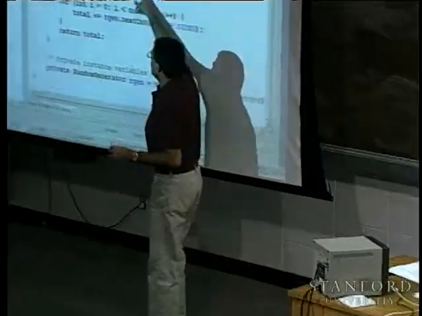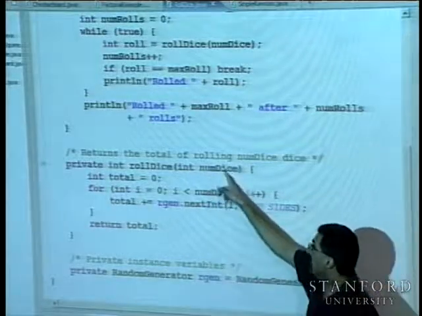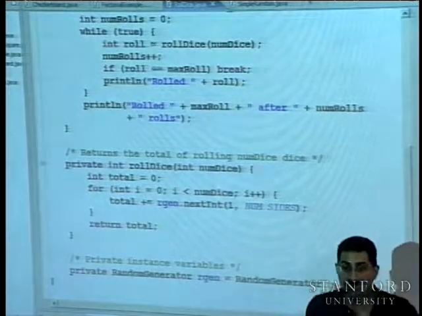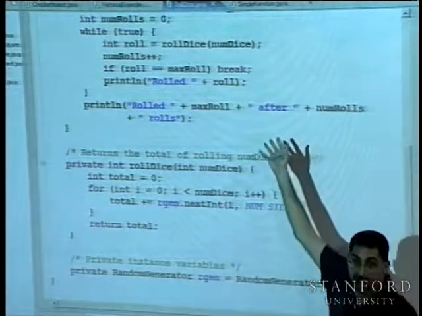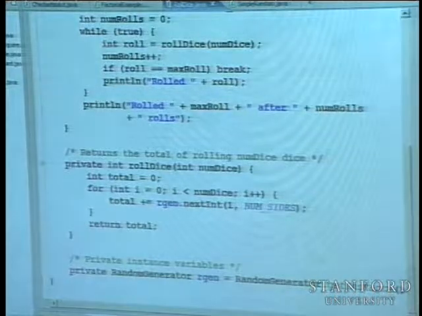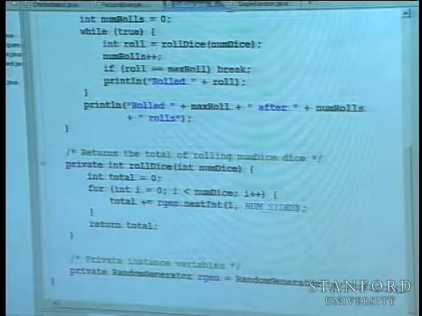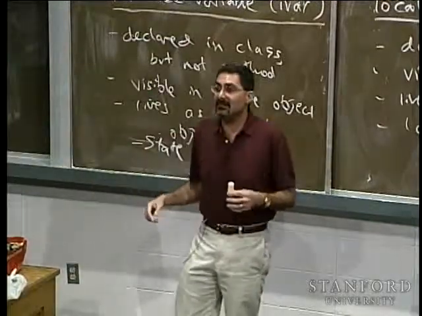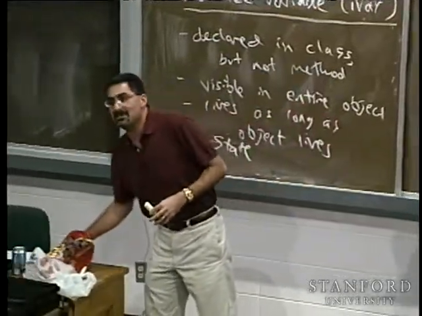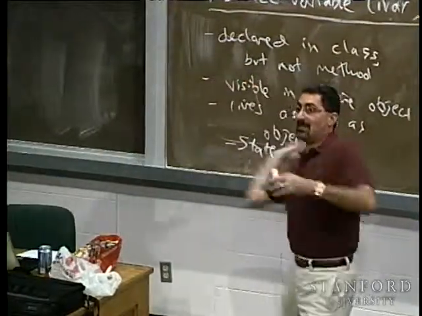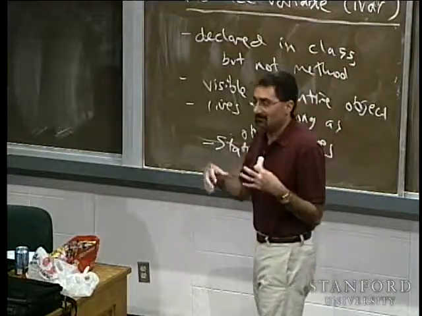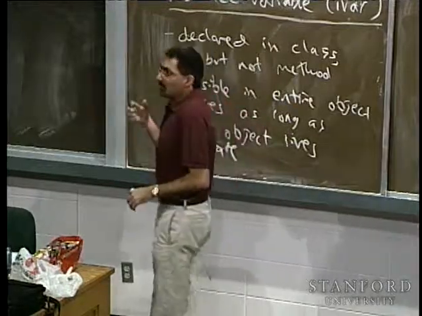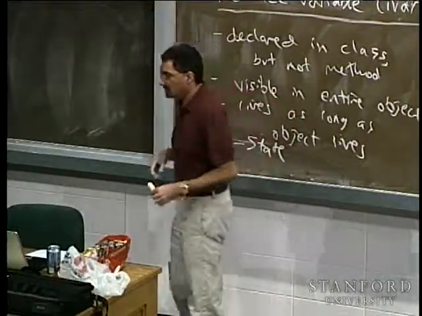Yeah, these names, as long as they're consistent, could be anything else. This could be x here and x there. Because all this cares about is that I'm getting some value passed into me. I happen to be getting passed a copy of num dice, but I don't have to name it the same thing. I could name it whatever I want. The reason I named it the same thing is I wanted you to know that even if you name it the same thing, you're not getting a copy of the variable. You're getting beamed with a piece of candy. You're just getting a copy. You're not getting the actual variable.